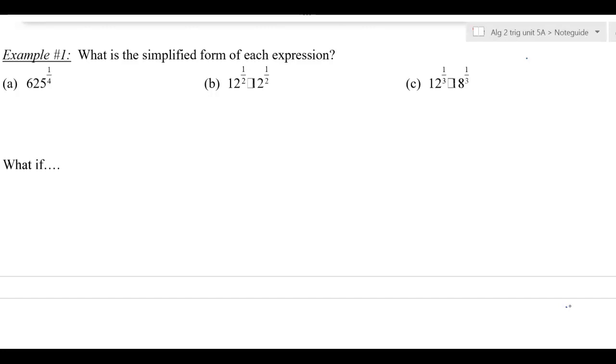So the first one is kind of what we were just talking about. Just understanding that 625 to the 1/4 power means the same thing as the 4th root of 625. So 625 is 25 times 25. If you didn't know that, you would just start breaking it down with 5s. You should be able to tell that 5 goes into it, okay? And that you would eventually see 4 5s go into it. So you would be able to get that value.